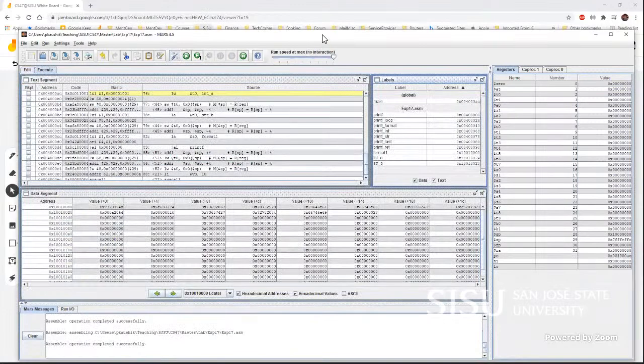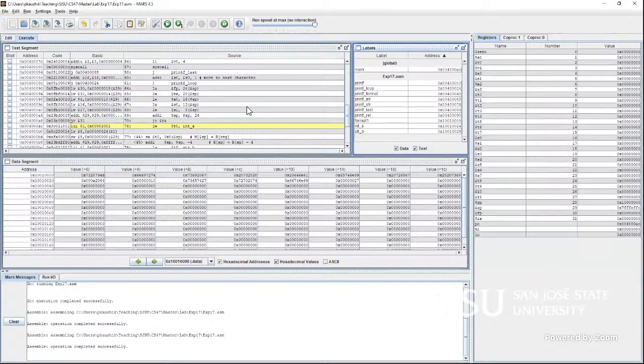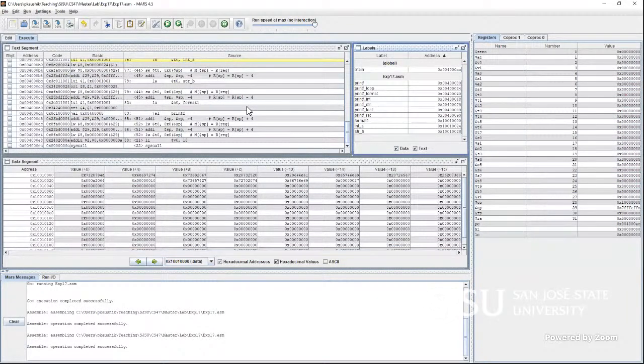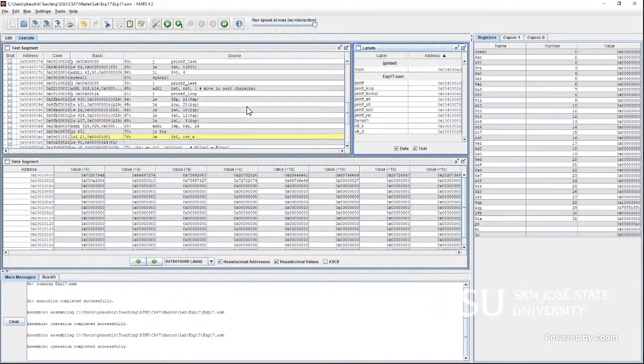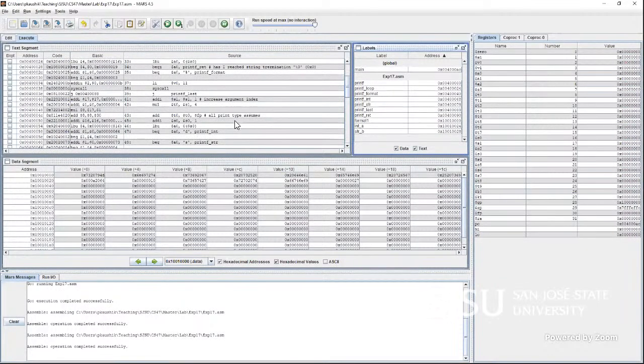Okay, so let's say we assembled it and let's put some breakpoints. Here, store, then increase.